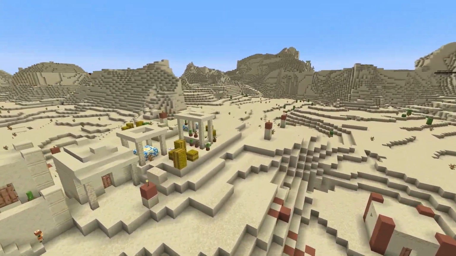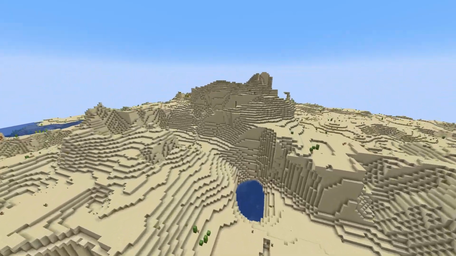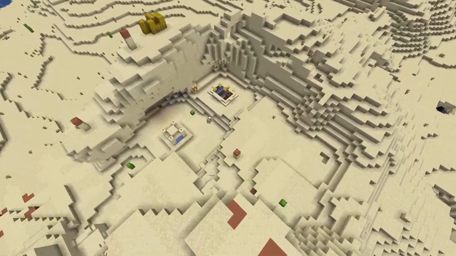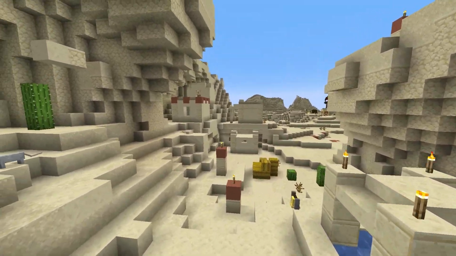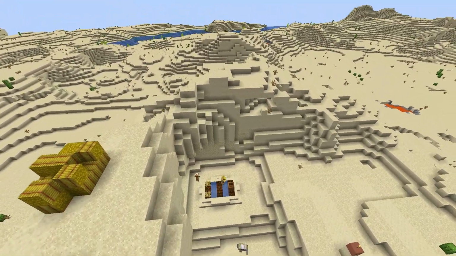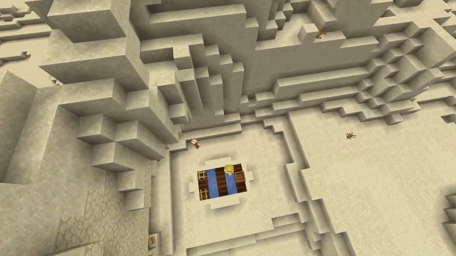But to make things even cooler, if we fly just over this hill, there is another village, but it's very small. It is a tiny little settlement. This isn't even a village yet. It's got 4 houses and some hay bales. Look at them go. They're actually very dedicated here.